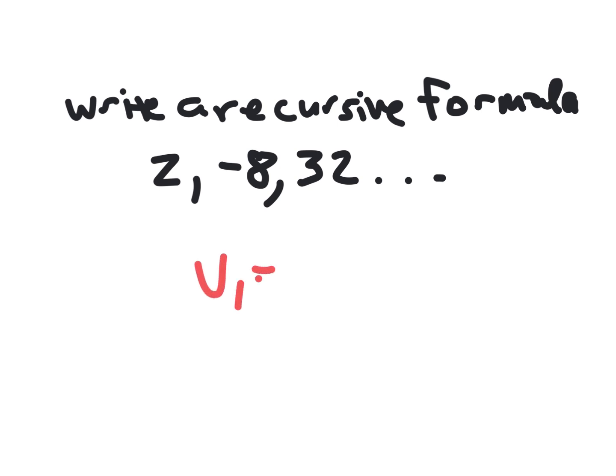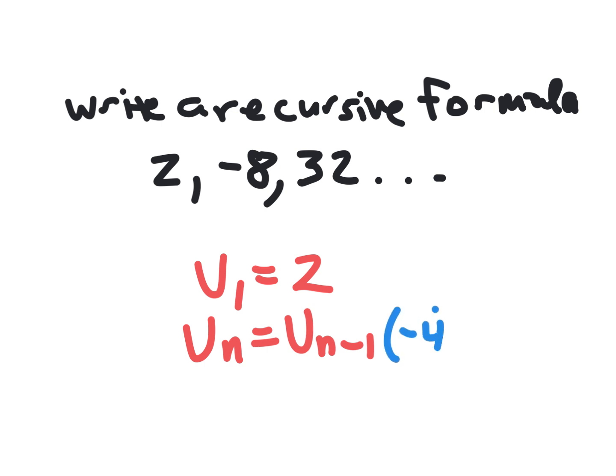Did you include u1 equals 2? You have to if you're going to write one of these deals. Because if you don't know the first starting term, then you can't give somebody the sequence. And then what are you multiplying by each time? So it needs to be in parentheses like this. Without those parentheses, it's wrong because then you mean minus 4. All right, who had it right? Raise your hand if you did. Sweet. All right, good.